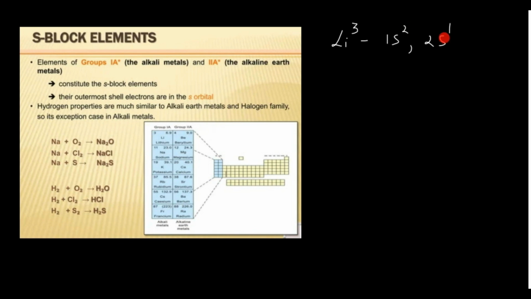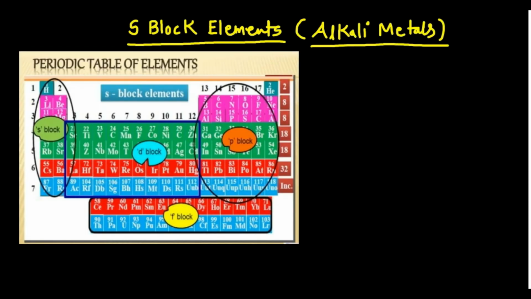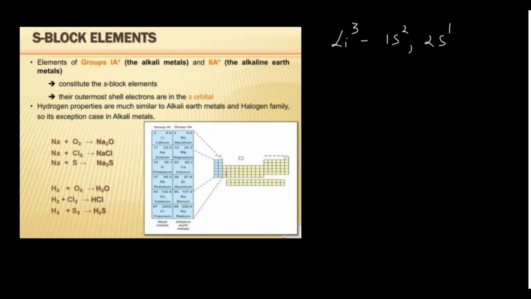Since only 2 electrons can go into the s orbital, that's why only 2 groups are there for the S block elements. That's why only two S block groups are there. First is the alkali metal, and second is the alkaline earth metal. There is no problem in that. This is the way you can tell how many groups are possible in the case of the S block elements.